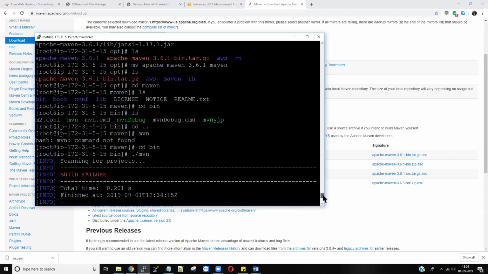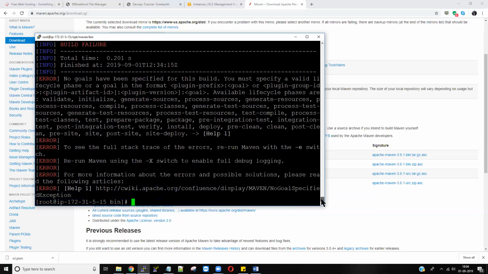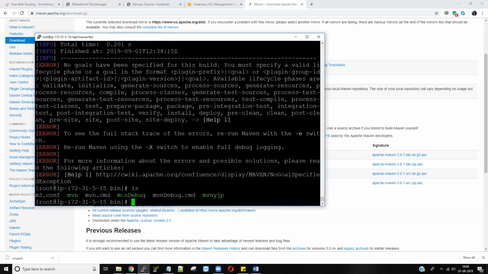So here maven is running. Just ignore this build failure, but maven is running. We are able to run it in the current working directory where maven exists. If you run this command in another location, you would get command not found.